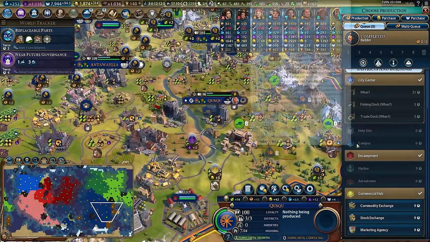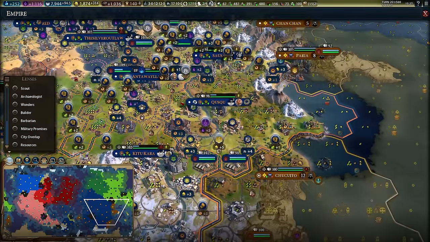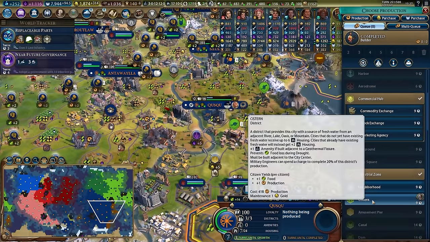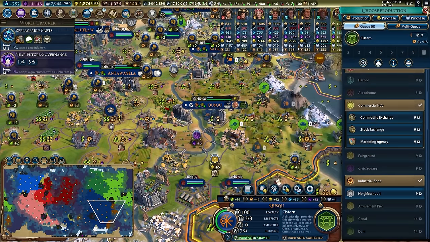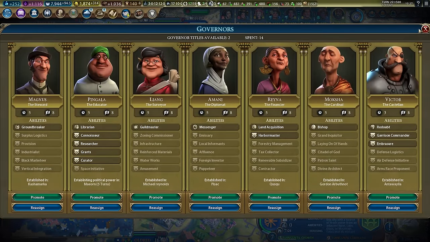So you've built all your builders, which means you should focus on some other things. Now, Cusco, have you actually built a neighborhood? You have not built a neighborhood, but you could. You also haven't built your cistern. So let's focus on building up the cistern. I'm going to assign Pingala back to my capital because he got killed out of there, which, you know, hurt my science a little bit.